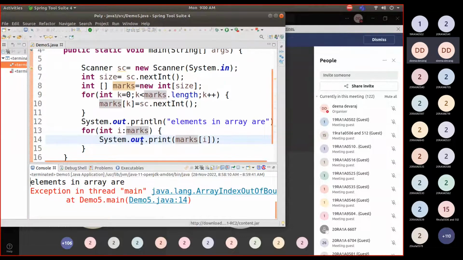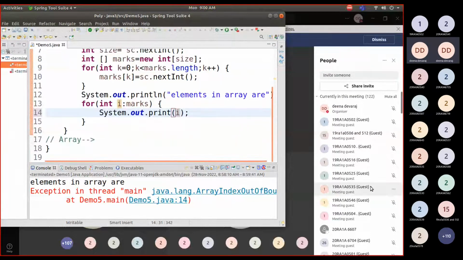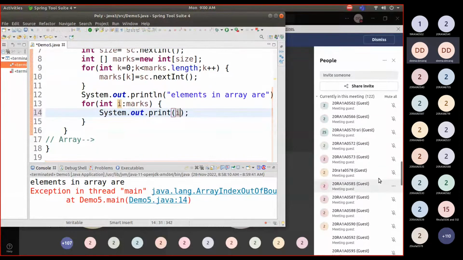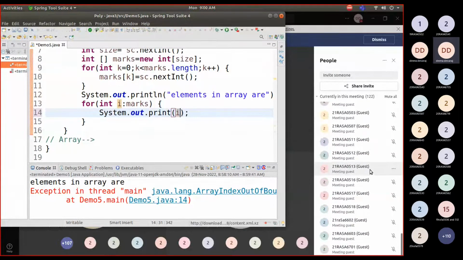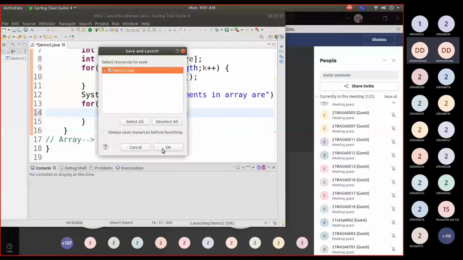This is marks of I. I'm printing marks of I, and that is wrong, because I just want to print I. Marks of I gives the value as the index. I just have to print I so that I get all the values present inside the one-dimensional array. So now I run this and give the values.